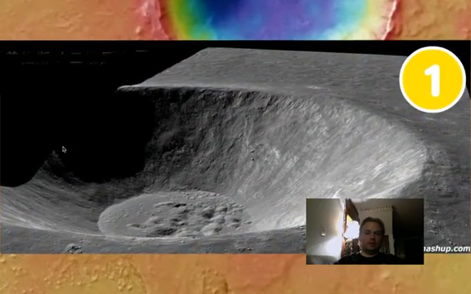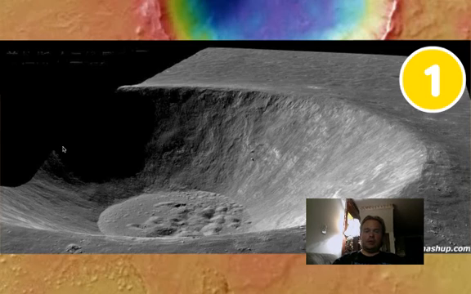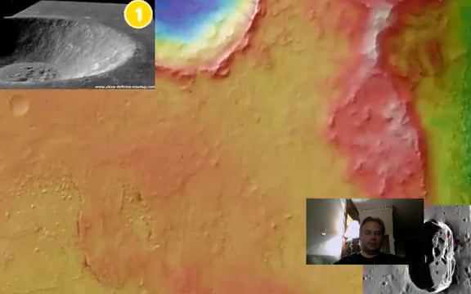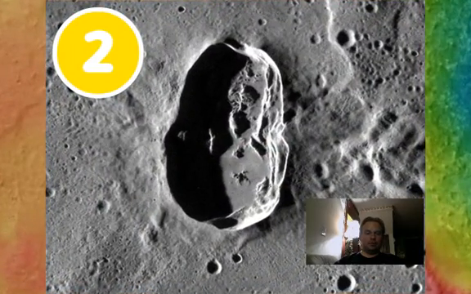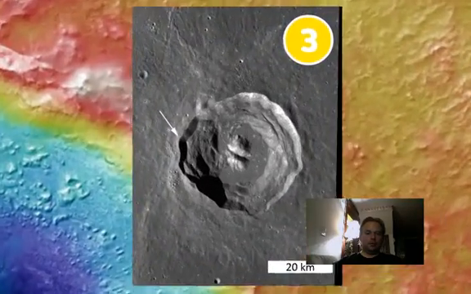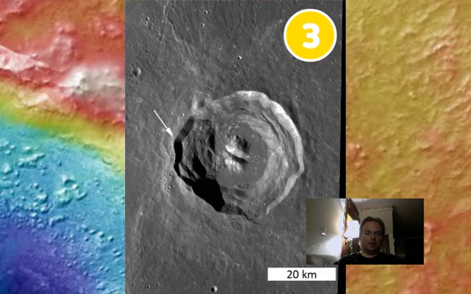Okay, so what I want you to do is, on a piece of paper, list for me 1 through 9. I'm going to show you different kinds of craters, and I want you to go through and tell me what kind they are. So here's number 1. This is taken on the moon. Number 2. Is it simple, complex, multi-ring basin, or oblong? Number 3. Simple, complex, multi-ring basin, or oblong? Again, we're on the moon still.